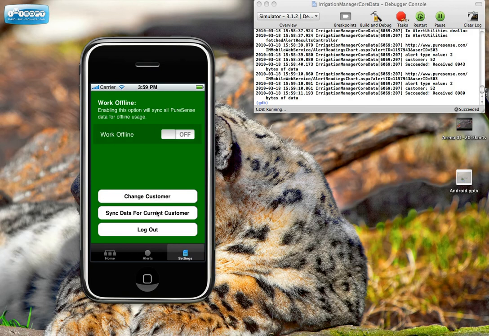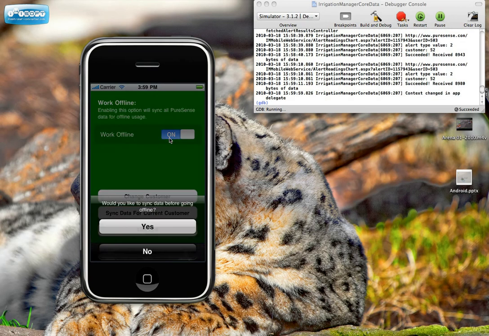Sync data will go to the server and it'll grab all information and resync it to the web service so that you have everything that you could possibly want on the phone in case you're in a bad reception area or you're going to be in a bad reception area and you want to be able to have that data cached on the phone. That way if there's a web service failure and it can't actually pull in data, it'll give you an error message saying that it can't connect to the web service, and then it'll default back to the synced data on the phone.